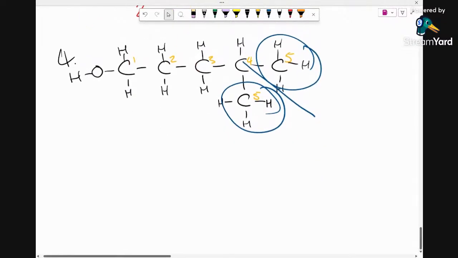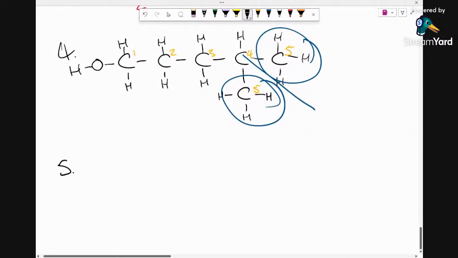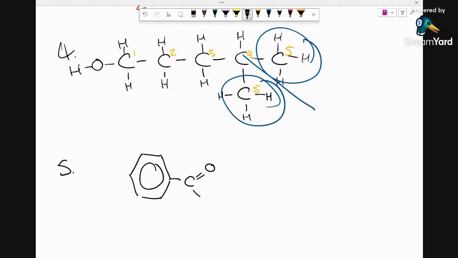I'll give you another one. So this had 5 environments. I'm curious to see how many of you are getting it right now. Let's try another one, just one that's interesting. Everyone hates benzene at A-level chemistry, which is hilarious. So if I now add on, let's do benzoic acid. I'm going to draw that a little bit better. Let's do benzoic acid. That's a fun one. We mentioned it earlier in the lesson because we used a polar solvent for it. Here's our benzoic acid. So how many environments do you think there would be?